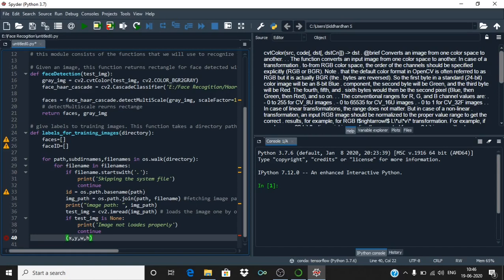X comma y represents the xy coordinate of the first point, w represents the width, and h represents the height. If you have these values, you can say where the rectangle is in that image. So that's what we are going to do. Say x, y, w, h is equal to faces rect 0. So this gives the coordinates of that rectangle.